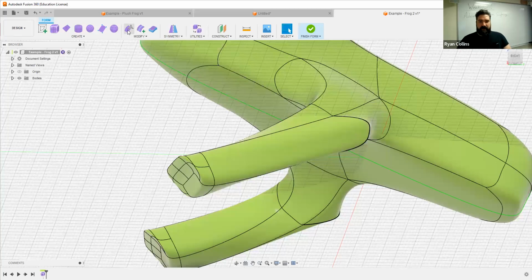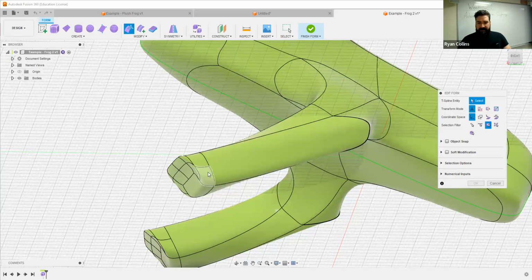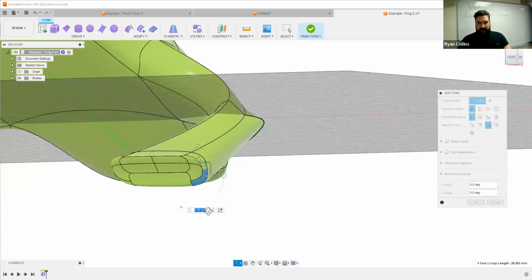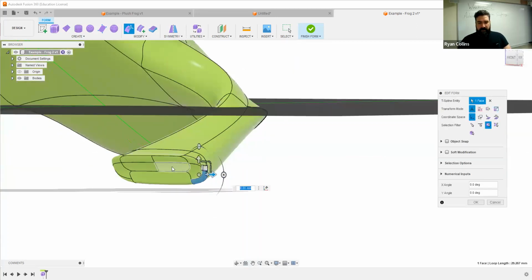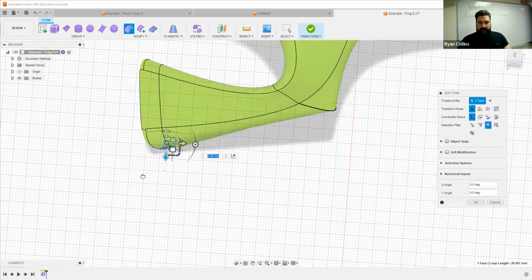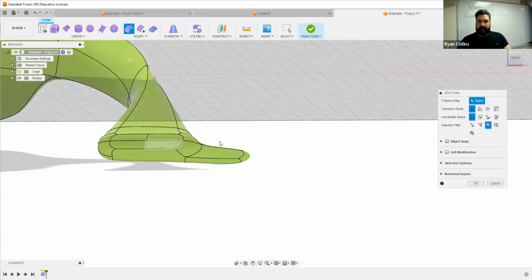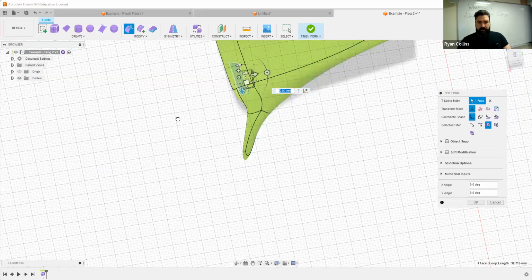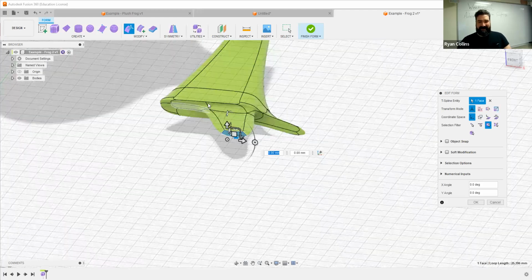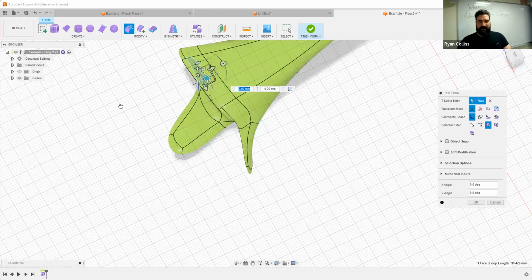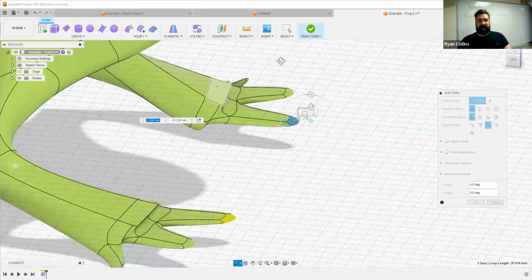So let's try some edit form again. And from now, I want to select by face. And let's just try this. Try doing it by hand. One, drag out. Slightly horrifying little toe-like thing. Another one. We're going to make some not okay fingers for this thing. I think this is going to quickly turn into more of a Muppet than anything. And that's not a bad thing.